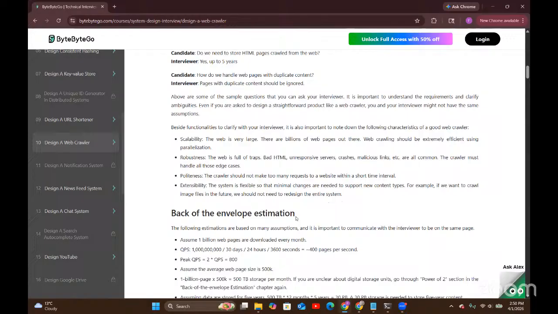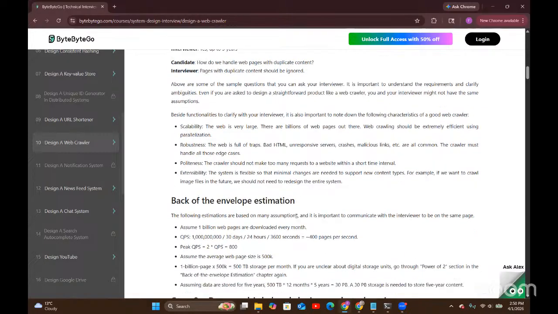अच्छा, उसके बाद आपकी जो है extensibility. Extensibility, okay, if you have to make some changes in the future to your crawler, then it should be good enough. Like it's not like अगर आपने आज HTML की इसके अंदर फंक्शनैलिटी डाली है, कल को आपने PDFs या कुछ और टाइप का कंटेंट कलेक्ट करना है, तो it should be, मतलब, without making a lot of changes to your system, it should be extensible, right?